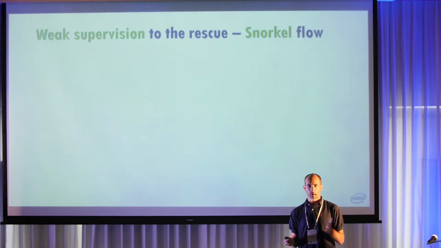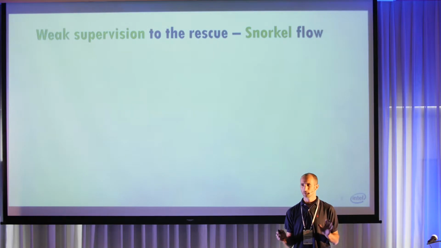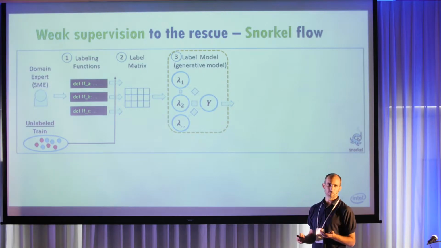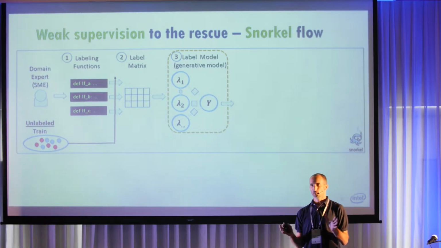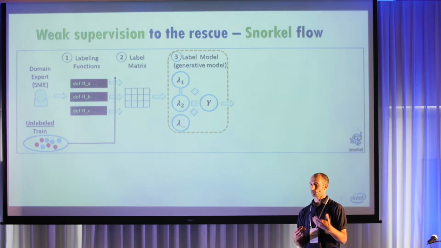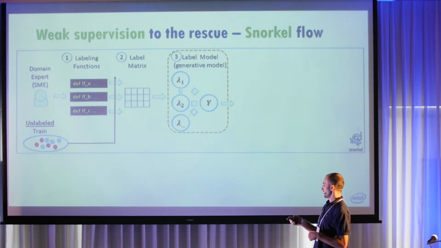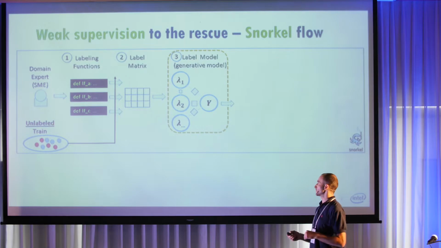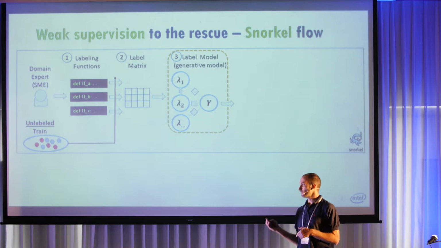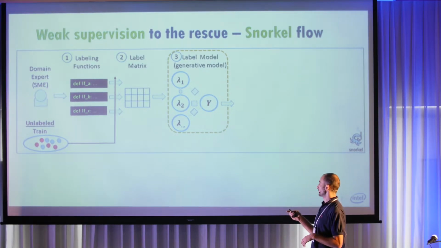Weak supervision. Anyone who heard about weak supervision? Okay, anyone heard about Snorkel? A bit? One? Okay, so what is Snorkel or weak supervision? The idea is to take unsupervised data, make some rules, or what we call weak rules, and label this data by the weak supervision process. This is the reason that we had a collaboration with Stanford, they built this tool. It's open source. And we tried their pipeline.